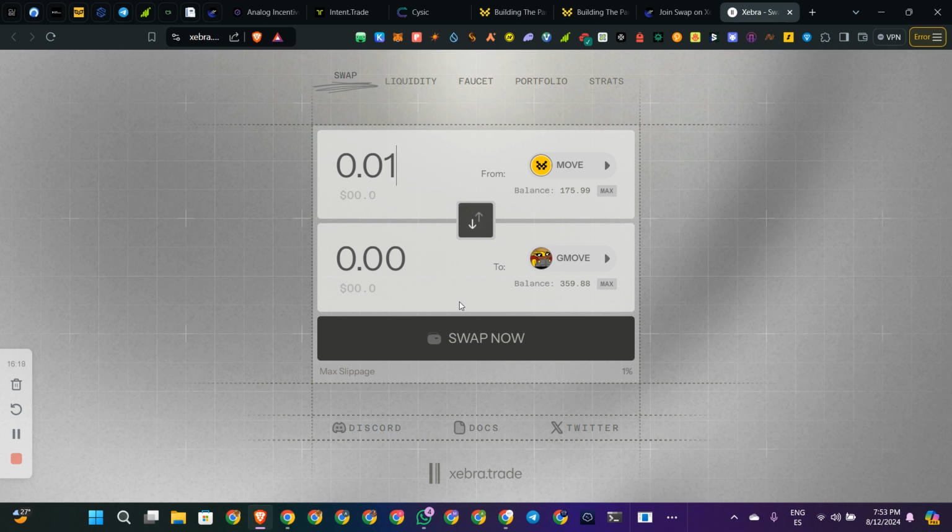Let's get going. Let me use 0.1 move to G move.